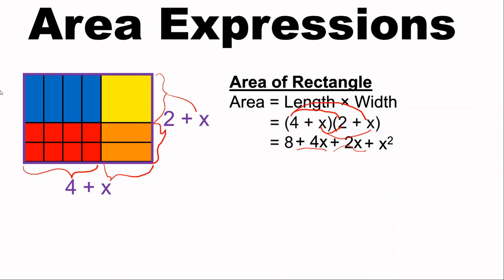When we rewrite this expression in its simplified form, however, we should generally start with the highest power of the variable and work our way down from there. And if there's more than one variable, we go alphabetical. So this should really be written as x squared plus 6x plus 8. If you left your answer like this, it's still okay. However, when I'm giving answers, I will generally give it in this format.